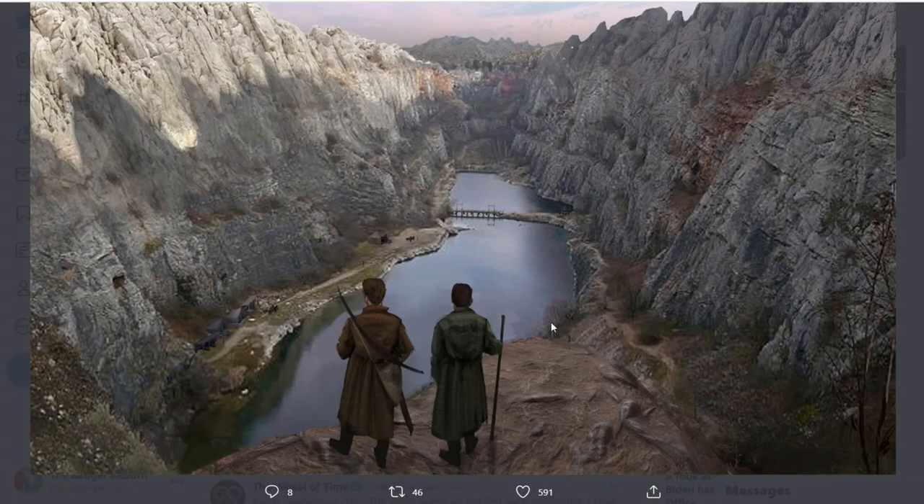So let's go ahead and jump right in and look at the first one. As we can see, we've got some people here in the foreground standing in front of what looks like a lake or a river. I guess probably a lake, because it seems like it maybe ends back here, with some mountains around it as well. Possibly this could be a quarry if it was maybe dug out this way. Looks like there are some little house or shanty things, maybe tents down here.